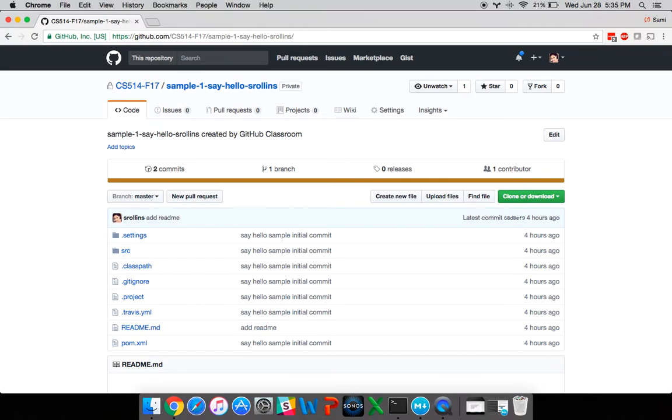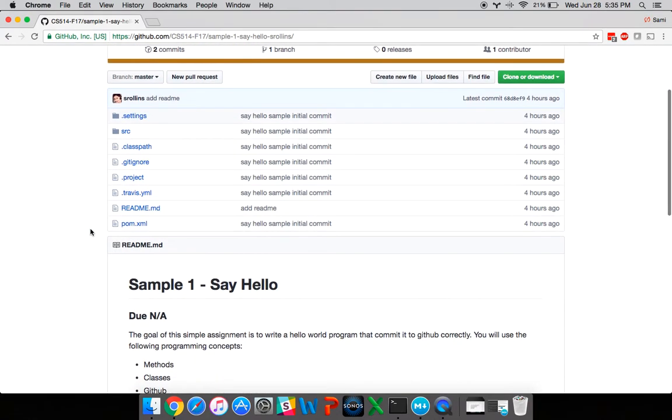So this is a brand new repository that contains configuration information, source code, that's the skeleton code that I need for this assignment, as well as any test cases. As we'll look at toward the end of the tutorial, we will use Travis CI to do automatic build and runs of test cases. The pom.xml file and the Travis file are two configuration files that specify how that should happen. So for the moment, just assume that those files should never be changed. You should not change the configuration information in either of those markup files.